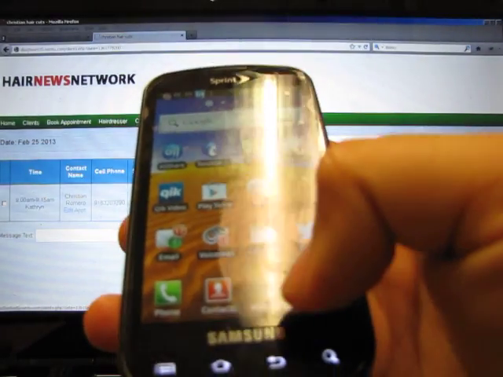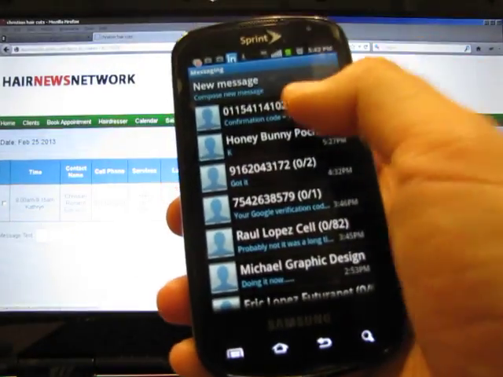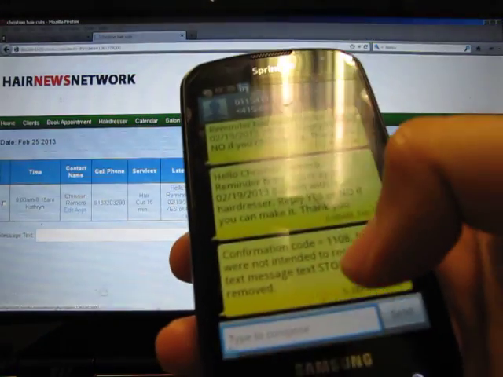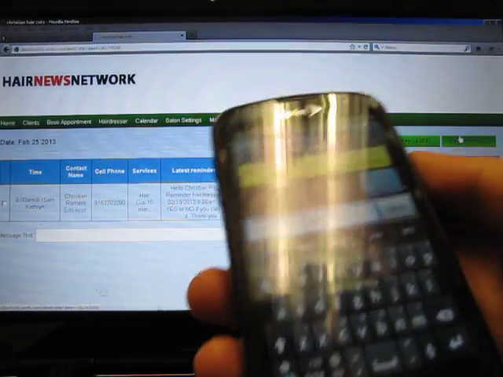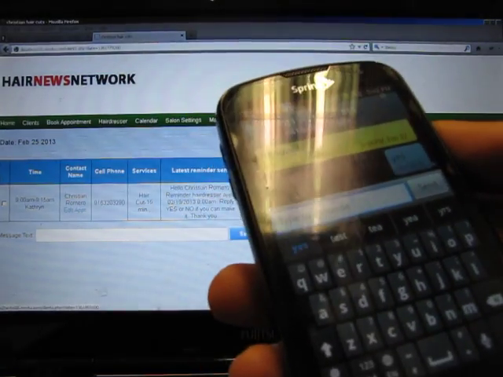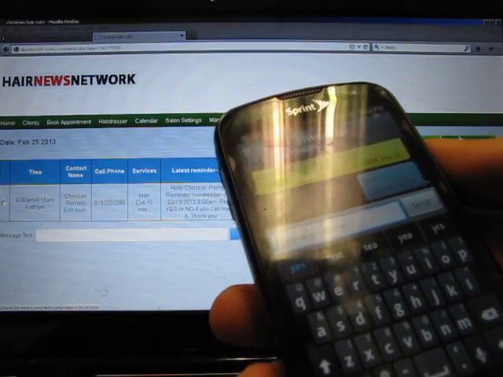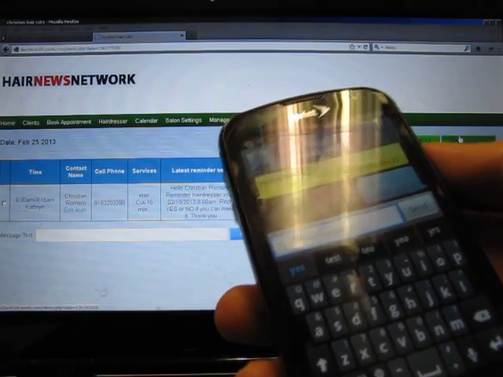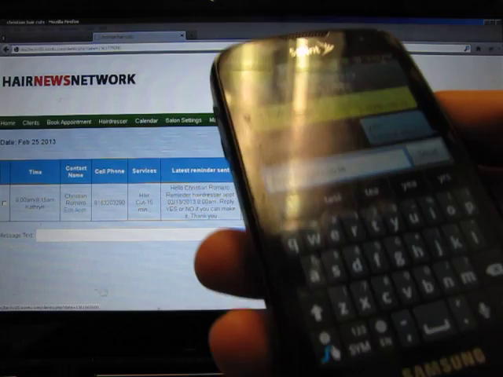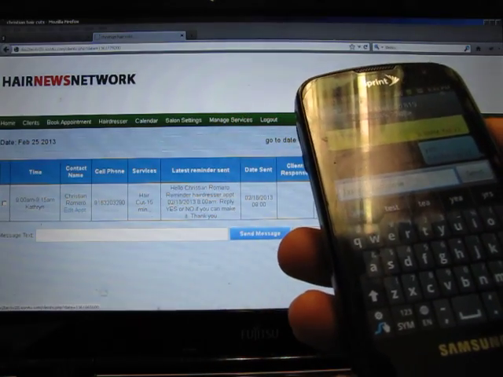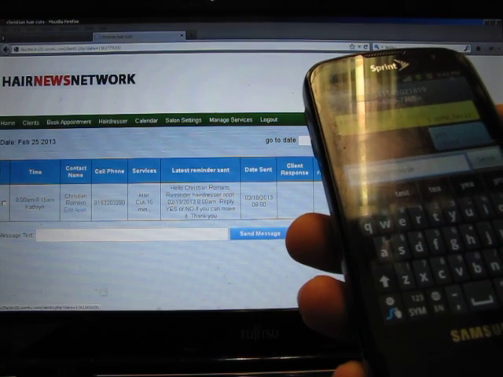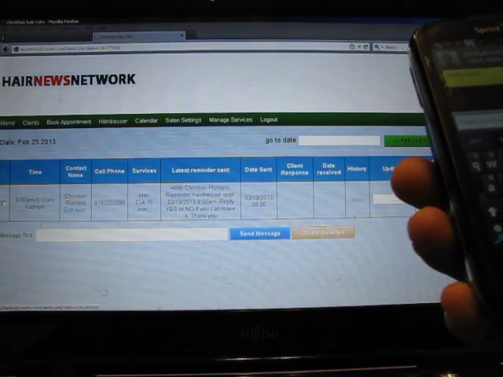What I'm going to do is text message, and I'm going to text yes. So imagine that I receive a text message 24 hours before. Right now is the 22nd, so I booked myself up for the 25th. I will get a reminder text message from the system 24 hours before that, so that will be on the 24th at 9 a.m.